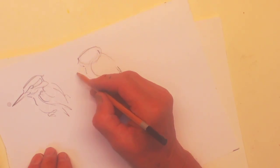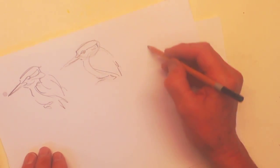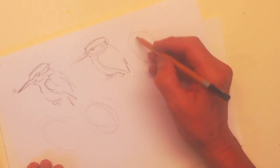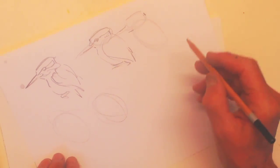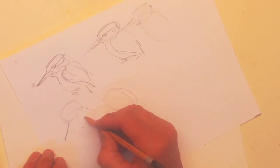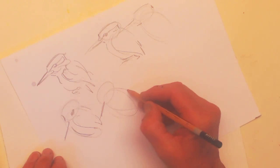If this was a kingfisher, you'd have to start adding a bill, and the eye would be roughly along the line of the bill. So we do three, four shapes. I'm using these guidelines to gradually elaborate. First we start with the head, and then perhaps we'll move the bill around a bit. Let's have the bill down here, looking just a bit over its wing. Emphasize the roundness of the body. There we are. Start again.